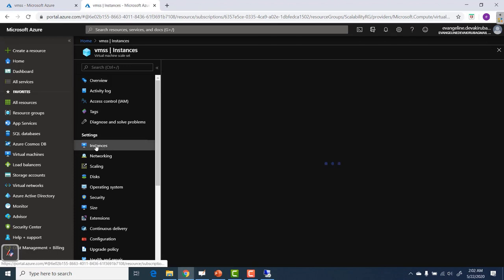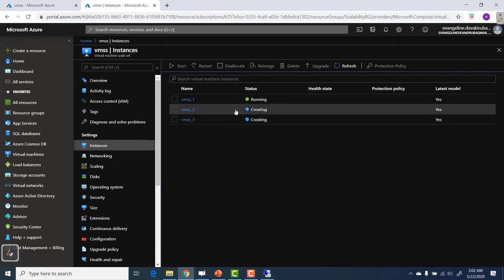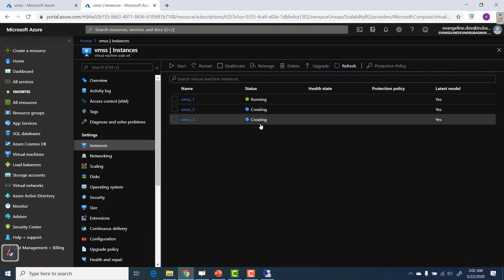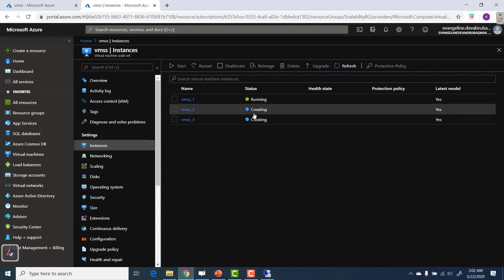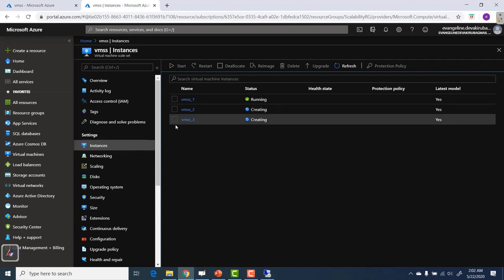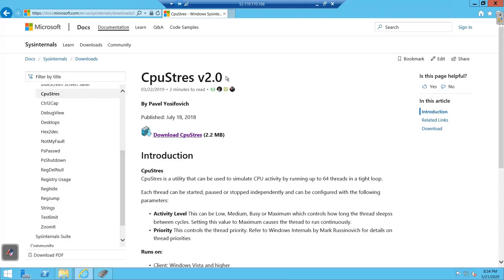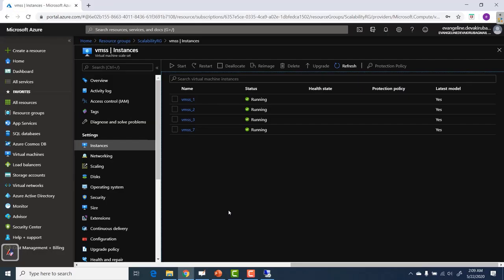So let me click on instances, and I can already see that in order to give me a second instance, Microsoft is over provisioning two more images. Whichever comes first will be given as a second image. And my virtual machine is completely hung. I'm not able to click anything. Finally, after 20 minutes, I get all my four virtual machines running. But do you see the numbers 1, 2, 3, and 7? That's because of over provisioning also.